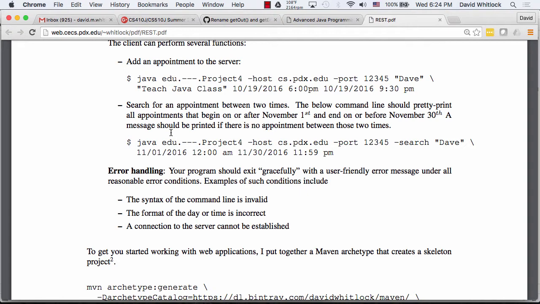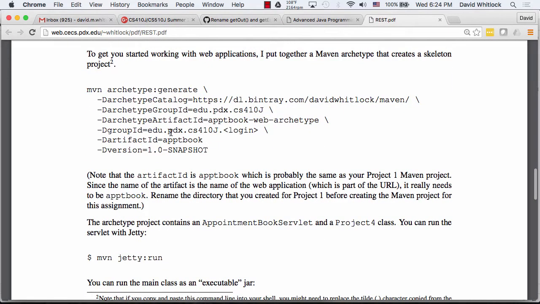Okay, let's dive in. If you watch the lecture, I talk about all sorts of things like web containers and servlets and all of this stuff. These are new APIs. These are new things. It takes a little while to figure everything out. I've tried to make it easier and approachable by putting everything into a Maven archetype that creates a project that has all of the ability to create the web application, to start up a web container called Jetty, which is like a little web server.